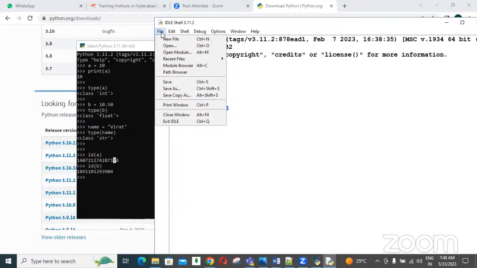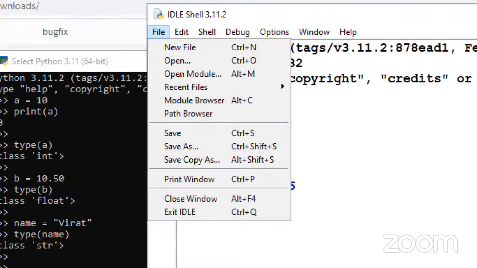Now click on this File menu. After clicking here, there are so many options. You need to remember this: Control N, nothing but new file. Control O, open an existing, already available file. If you want to open one, you can use the Control O shortcut and choose your file where it is. Clear this one? And Control S. Remember these three things right now: Control N, Control O, Control S, or else directly New File, Open, Save.